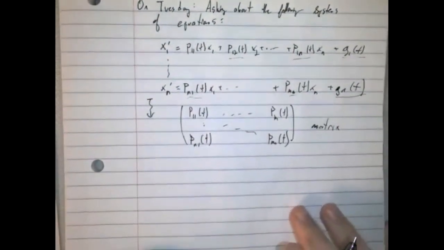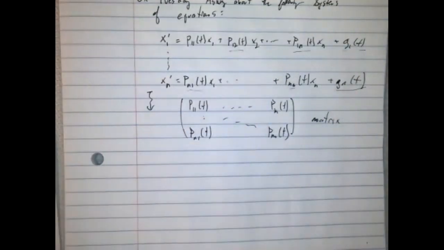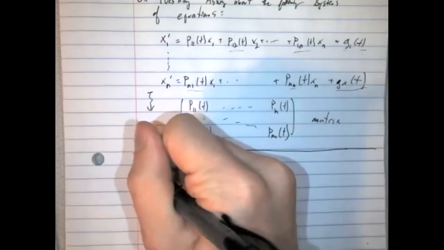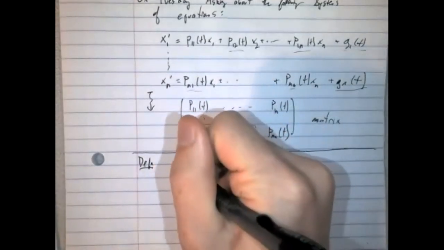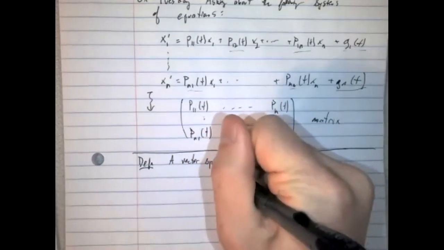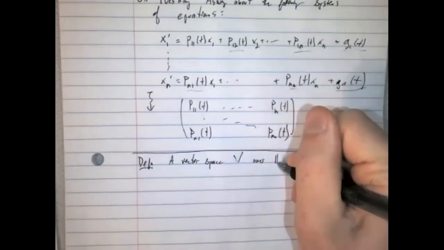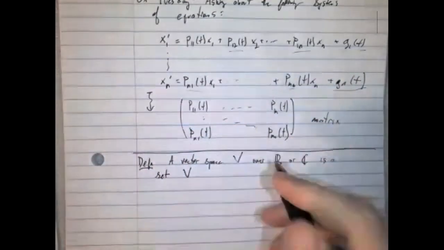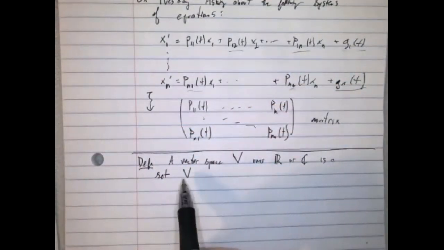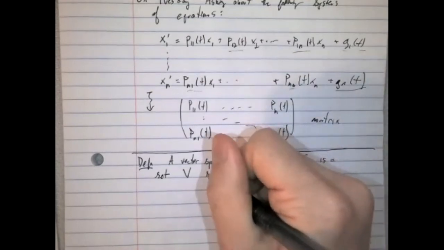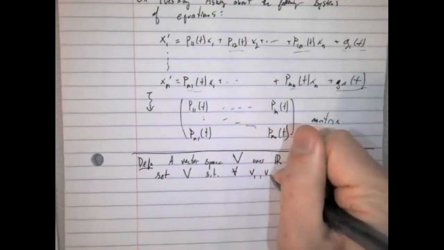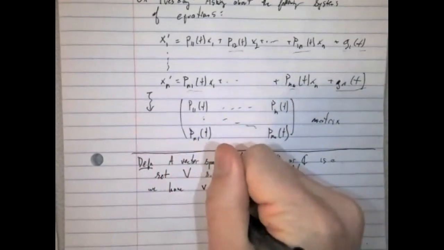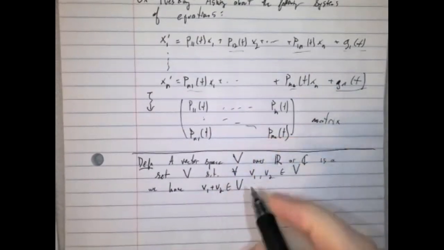Okay, the first thing that I want to do is to reinforce something a little more general than just matrices. So I'm going to give the following definition. A vector space V over R or C is a set V. Here, there's a little bit of notational confusion writing V both for the vector space and the set, but that's fine. Such that for all v1 and v2 inside V, we have v1 plus v2 is also in V, so I can add vectors together.